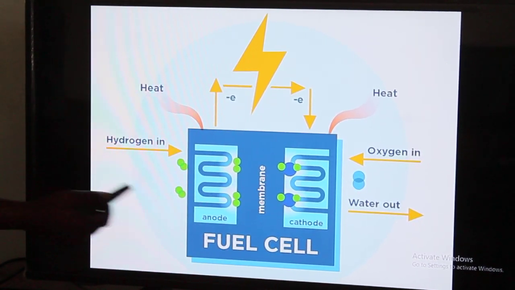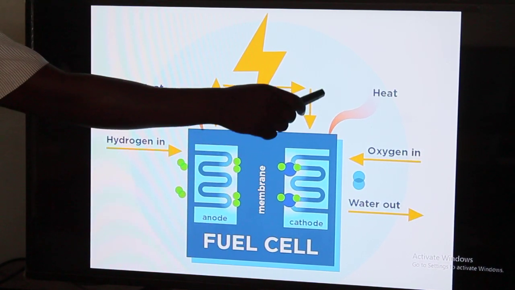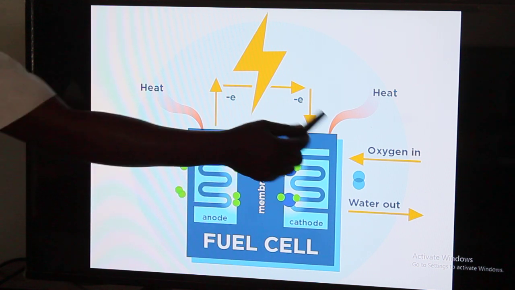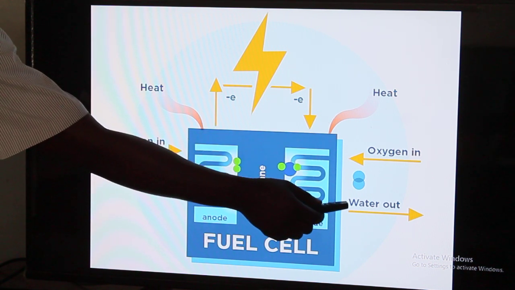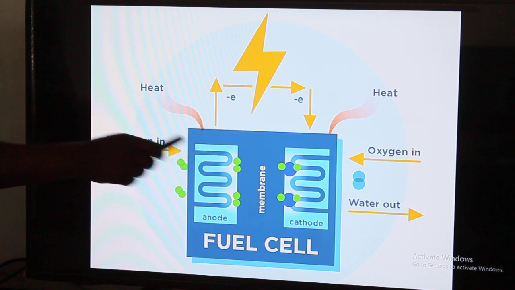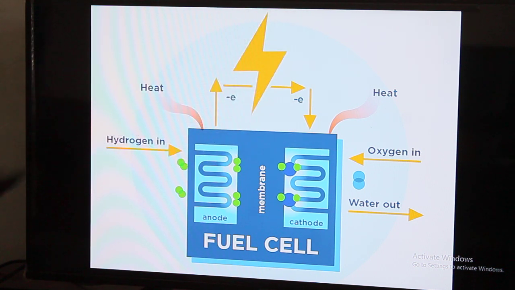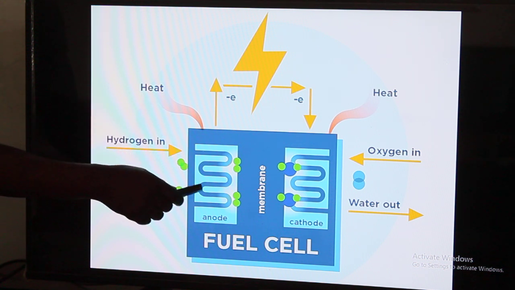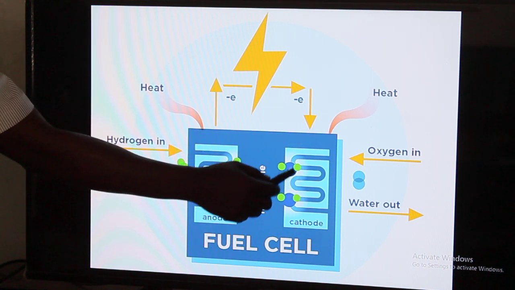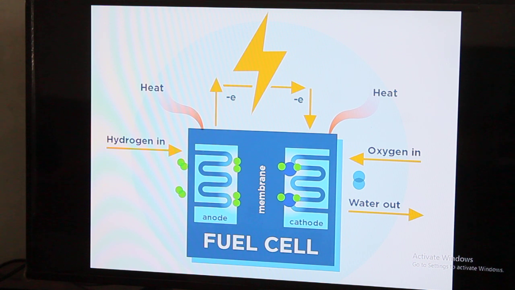they interact. When there is interaction between the two, heat is given out. That is the energy that we're going to be using. Then the advantage is that when the hydrogen combines with the oxygen, chemically, water is formed and water is taken out of the system. Now, that water in itself is less harmful, but the amount of energy produced in this particular case will be highly immense. So we have heat given out in this particular part, heat also given out on the opposite side. That means that when the hydrogen gets into this particular part, a reaction takes place, heat is given out. When the oxygen finds its way up to this particular point, more heat is given out. So a lot of energy is generated by the system.